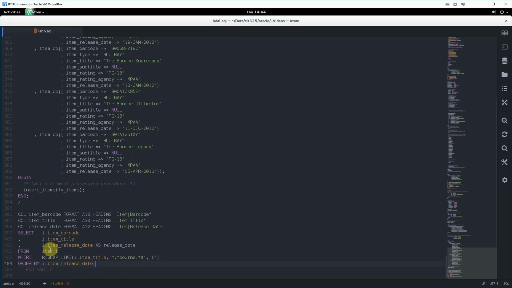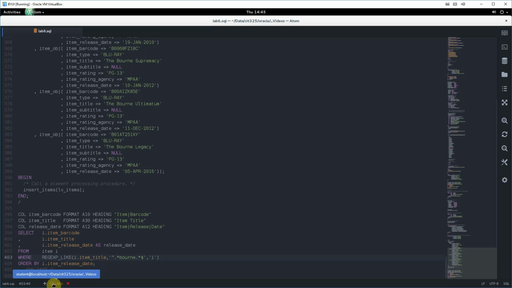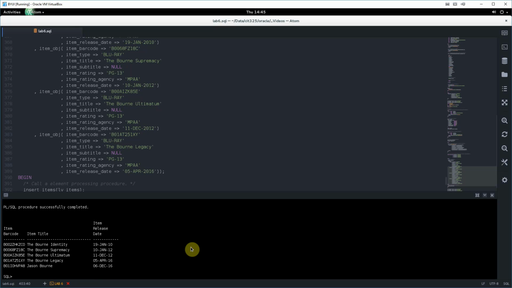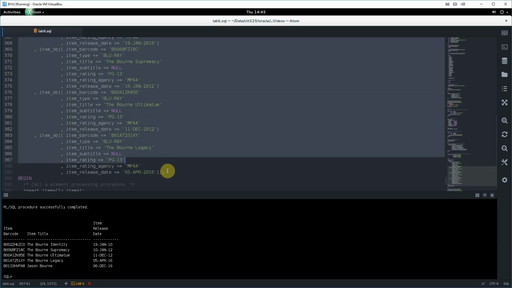Down here, now we say, okay, go ahead and check the item table, and we use a regular expression in the where clause. We want to pull out only those new DVDs that we just created. And in this case, that regular expression starts with born, because all we've added this whole time in all these examples, parts A, B, and C, is the new Jason Bourne movies to the database. So now, if I do up arrow and run that, there you go. Now I have the DVD I already entered before, as well as all the ones we just added from this part that I'm highlighting right here.